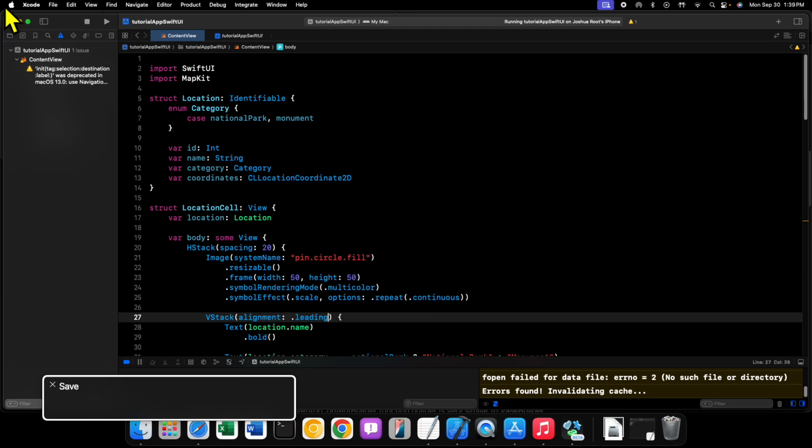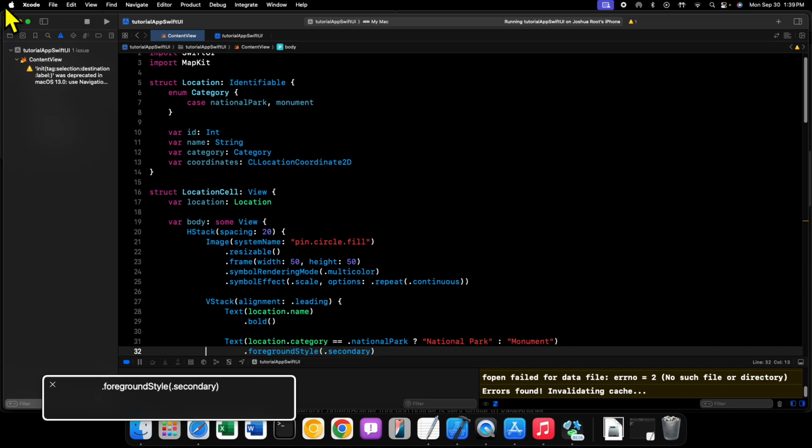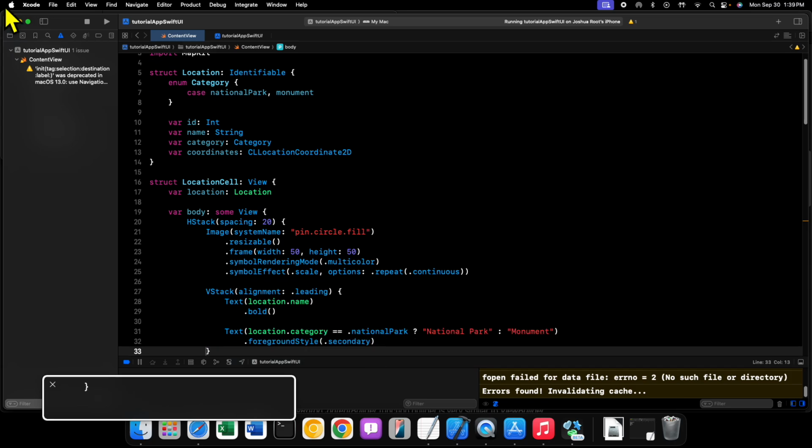That way they're all up against the leading edge of the list. Now the name in the cell is bold, whereas the category is more of a subdued, secondary label color there.